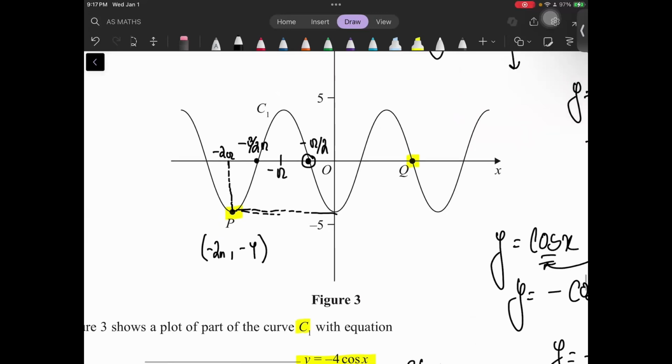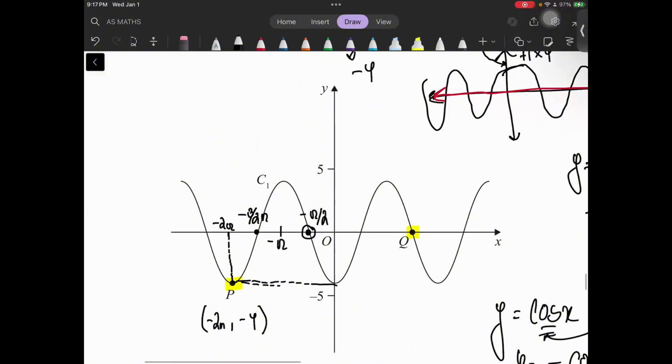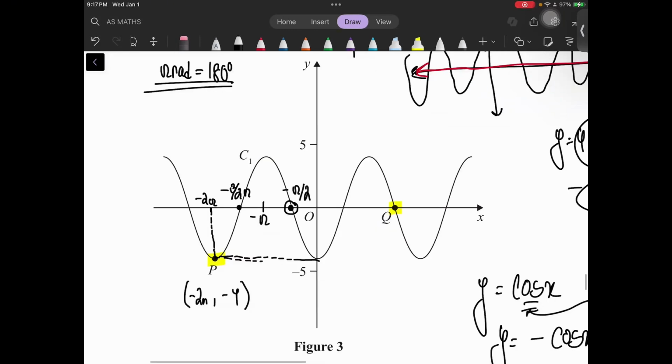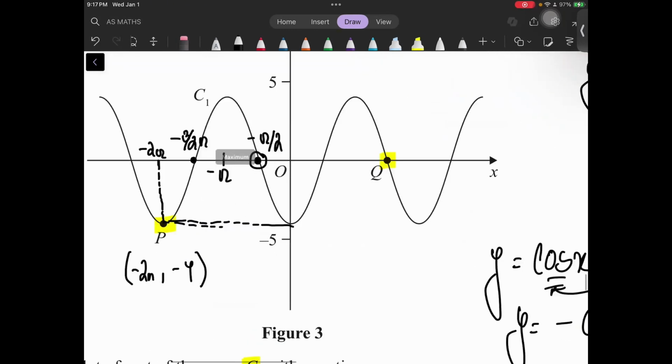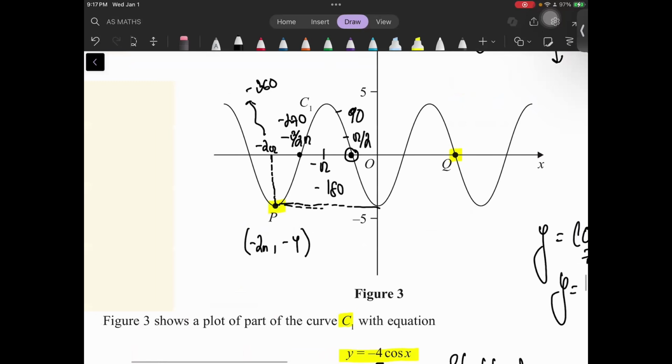If you do not know the conversion between radians and degrees, pi radian is equivalent to 180 degrees. You can use this to convert from radians to degrees, right? So this is 90, this is 180, minus 180, minus 90, minus 270, minus 360. If you put these values in your calculator, you get similar results. So this was the coordinate of P.